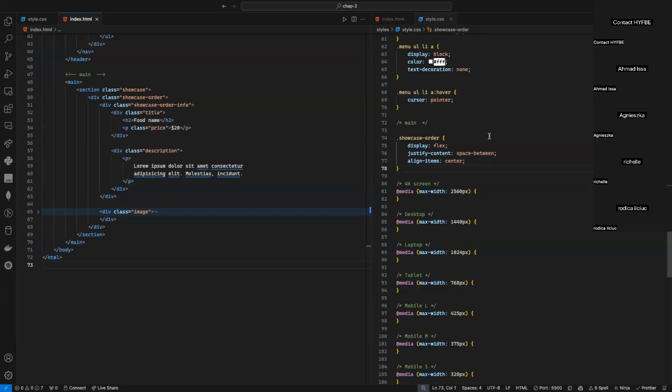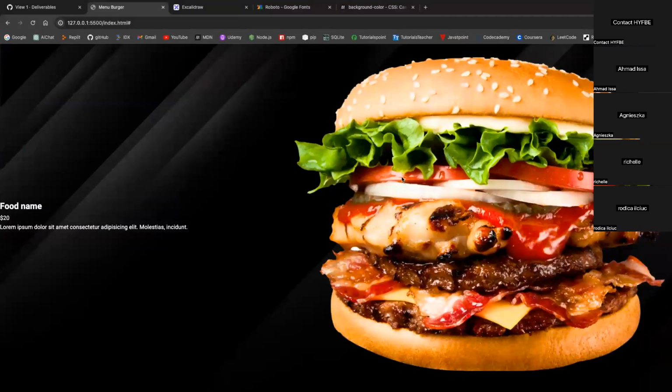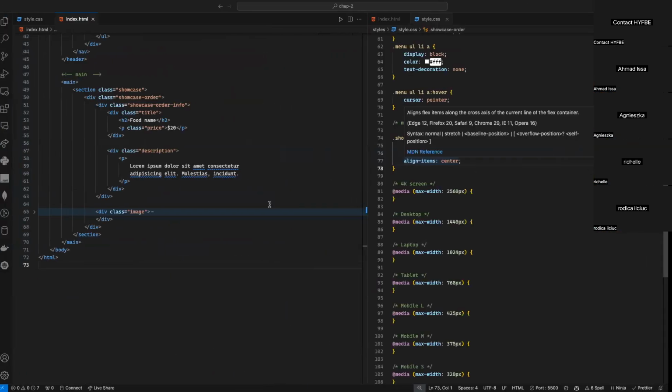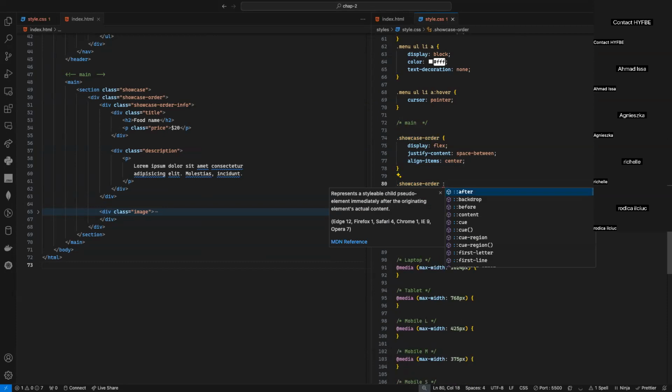Now, when I hover over this item, I want them to move a little bit. So I need to implement a little transformation. I need to move them a little to the top when I hover over them. So what I can do here is use showcase order, and on hover, let's add the hover here.